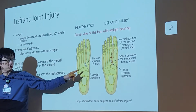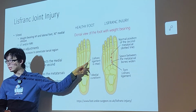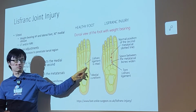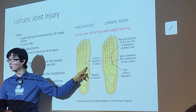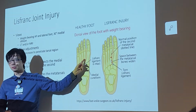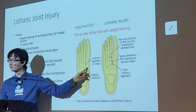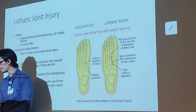Right, so the medial cuneiform is here where the first metatarsal would be, right? These two are in a line. So the ligament does not follow a straight line like this. The ligament goes diagonally, right, connecting the medial cuneiform with this second metatarsal.